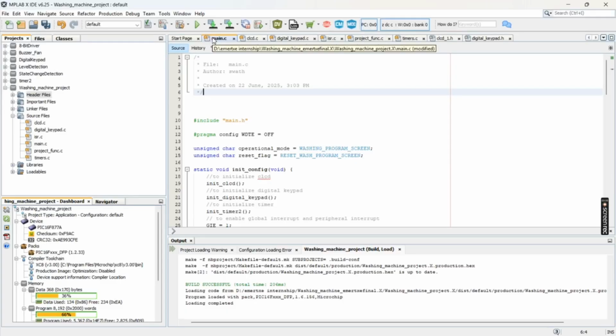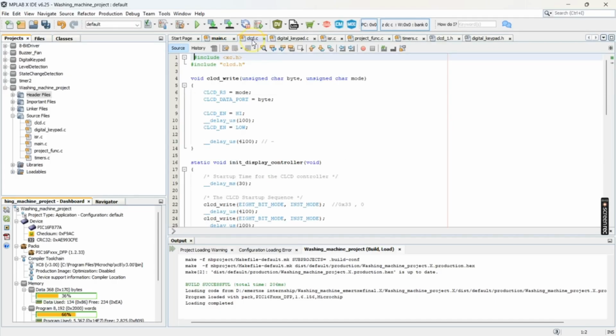Main.c is the main file in which the other source files and modules are used to execute the program. CLCD.c is used to control the display of the washing machine and microcontroller.